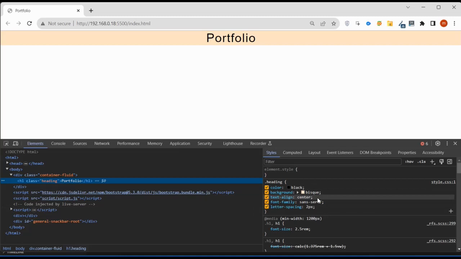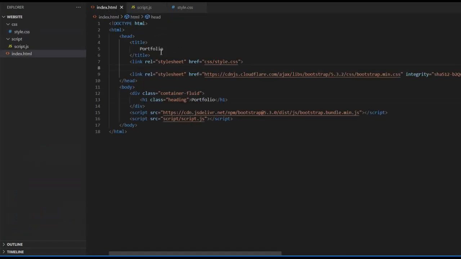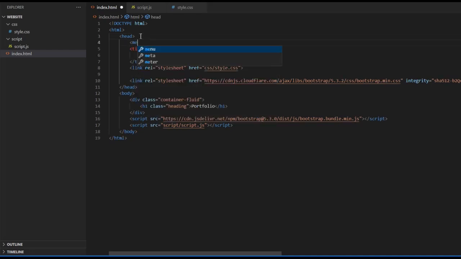Now let us add the responsiveness meta tag. For that, we first add a meta charset. Go to the HTML, after the head tag, even before the title, we have to add a meta tag.